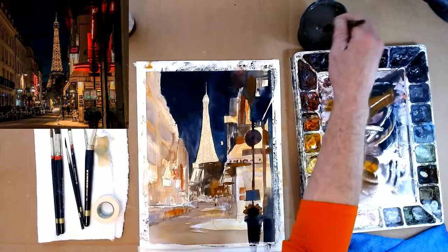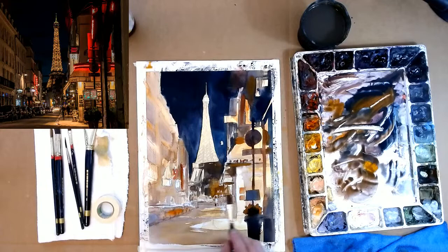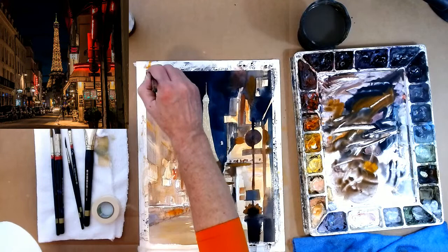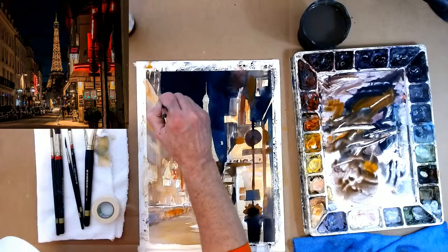All right, that side's pretty getting close, except for the details, and I'll get that in a second after I get this other side to where I get the darks in here. So this side, the darks, I'm going to go in on the top of the buildings of the homes are dark up there in Paris. There's those little dormers up there. I have a couple lights on.